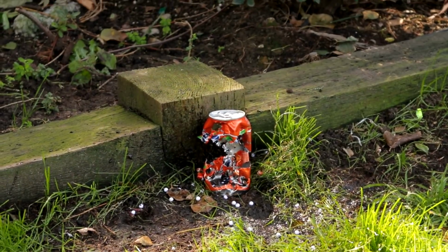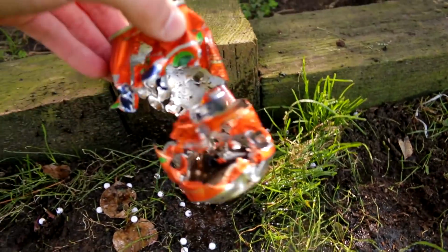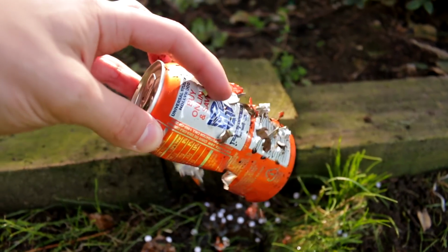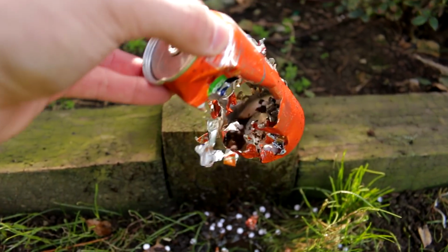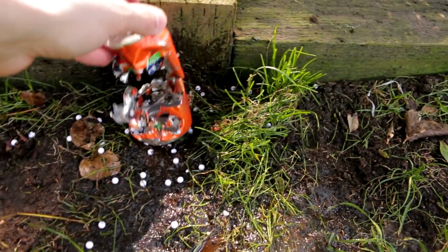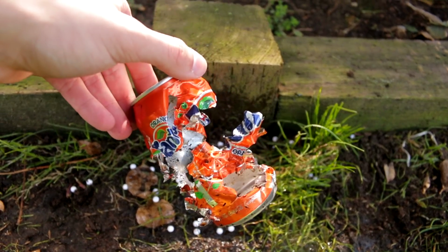Well, my camera is drenched once again, and I think we did a pretty good job. Let me zoom out for you guys. Yeah, barely hanging on by a thread. Just that little segment right here. Damn, I wish I could have cut that in half. Whole bunch of BBs in there, a little bit of soda left, whole bunch of soda all over the place. And yeah, I think this was a job well done. Legit looks like Swiss cheese.